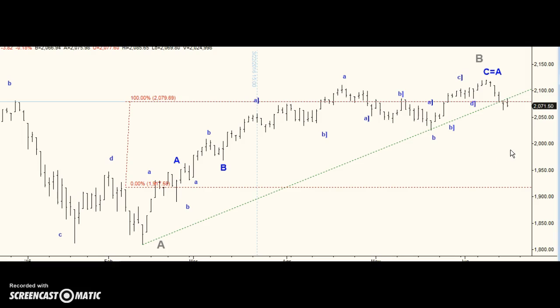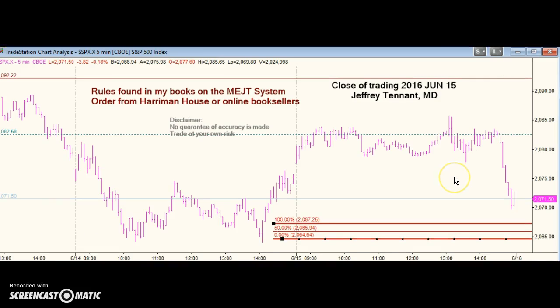To invalidate it, you really have to gap up and take out this high promptly. I think anything's possible, but that's not what I think is going to happen. I think if we gap up over this high, we have higher targets, at least in the 2090s. Anything less than that, we should be at the beginning of a wave 3 down of multiple degree and a very big drop targeting about 1917.5 before it's all over. And that's today's call.